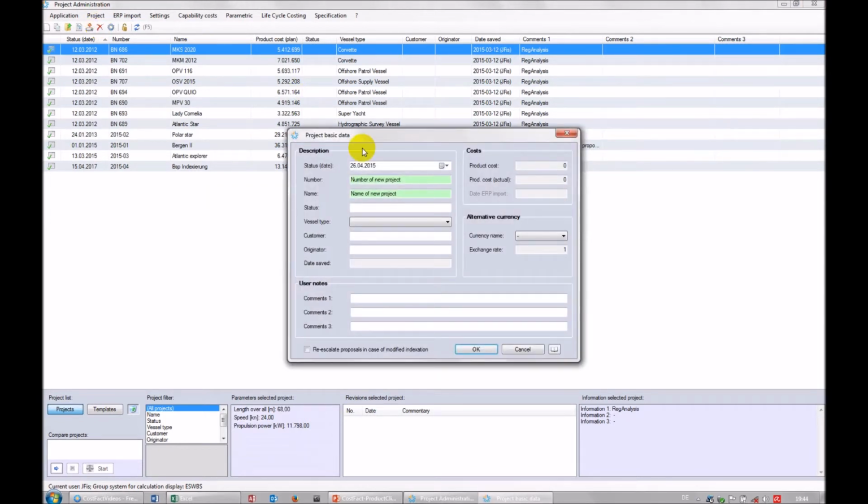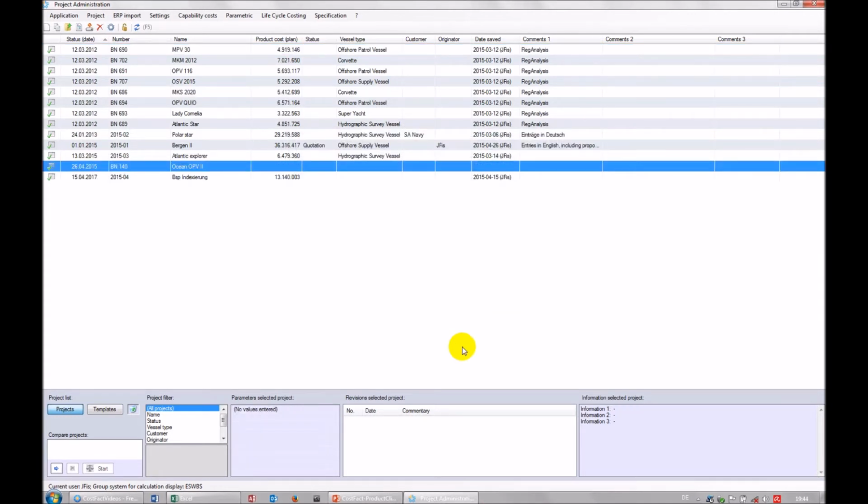And in this window, I have to enter the number of a new project, for instance, building number 140, and the name of the project. Let's say Ocean OPV 2. So I confirm, and we have a new project right here.